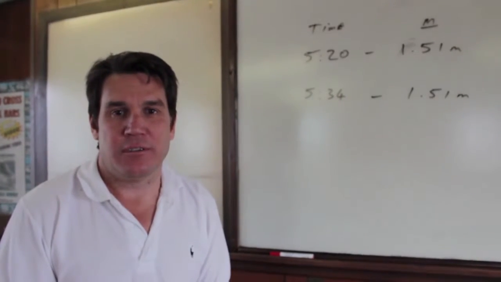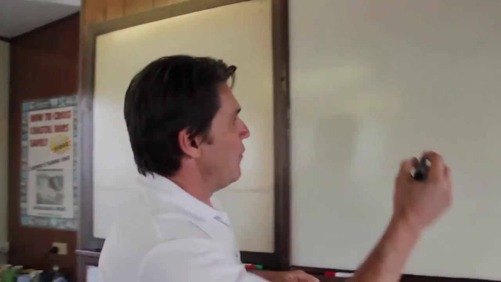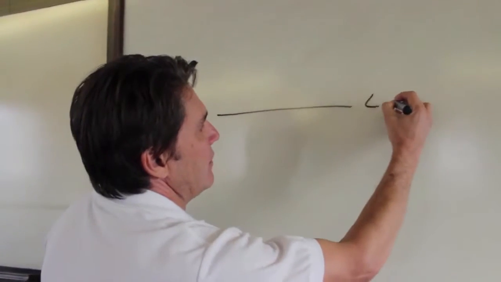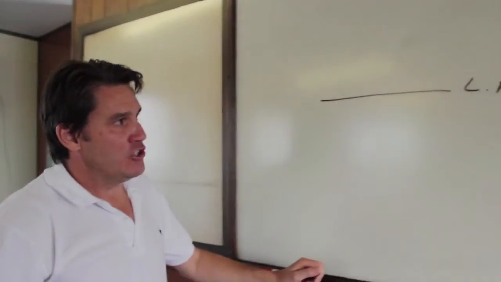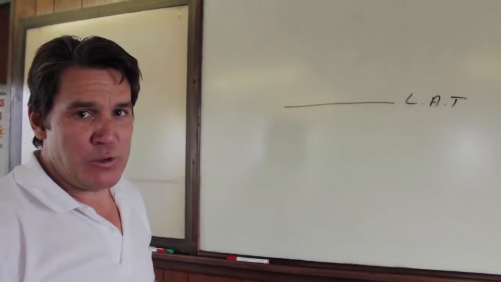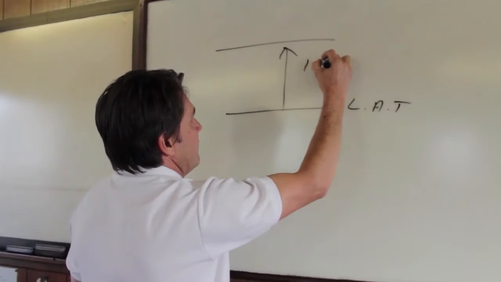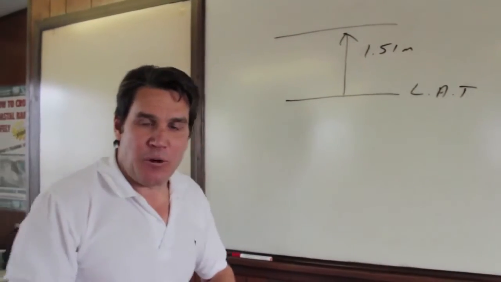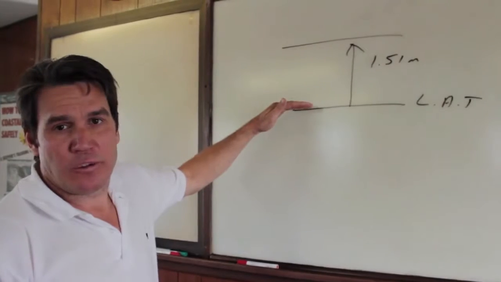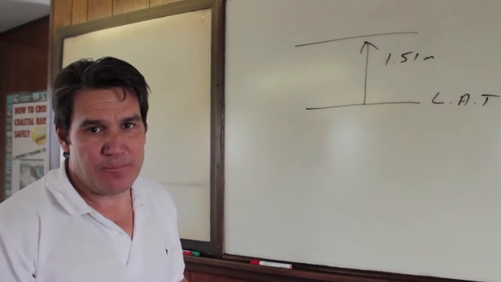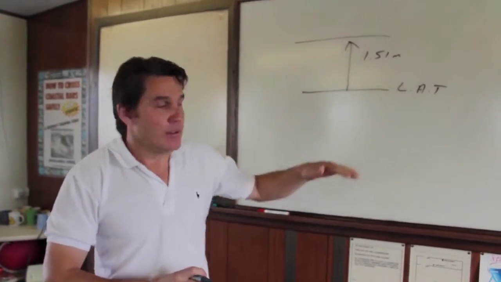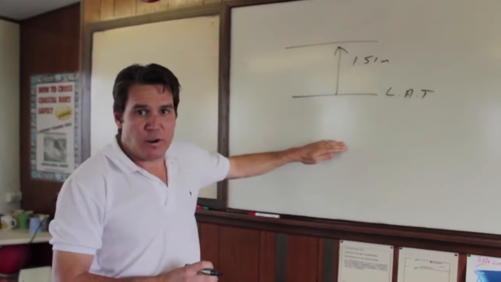This can apply all over the world, so you need to know where you're going to work out these time and height differences. Okay, so once we've calculated the height of a tide, you might wonder what that depth is actually taken from. Now, tides are measured from a thing called the lowest astronomical tide. The lowest astronomical tide is a benchmark for tidal calculations. Now, that 1.51 metres we just spoke about is a figure above the lowest astronomical tide, or the tidal or chart datum it's also referred to. Another thing you need to understand is that below this line is what is found on the chart.